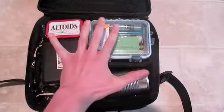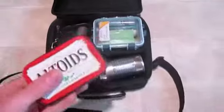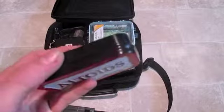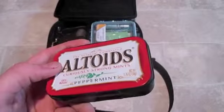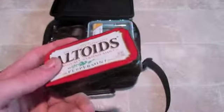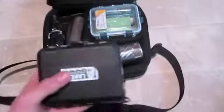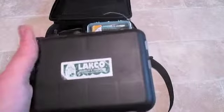So it's pretty small. Now, you may have seen a lot of this stuff in other videos of mine, like my Eltoid survival kit. I added the electric tape on it, as you can see. So yeah, if you haven't seen this video, you should go check it out. I also have my trusty survival tackle box. I made a video about this too, so you can check that out as well.